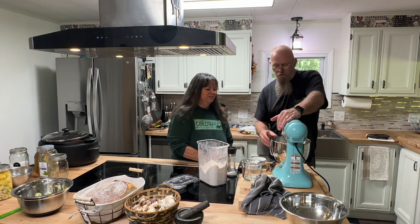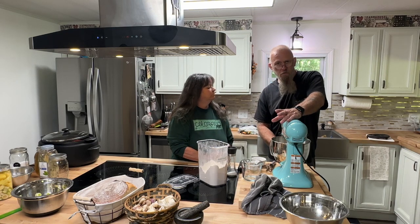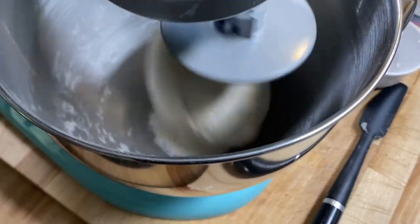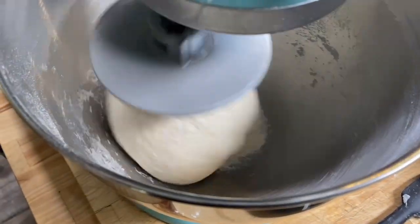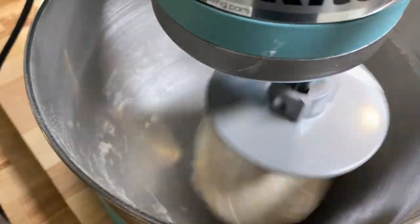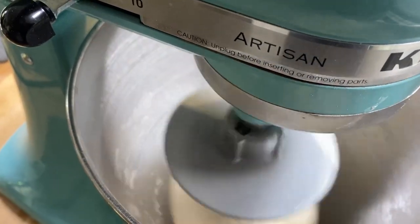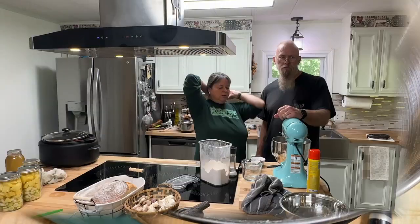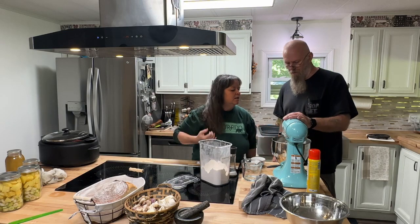So now what we're going to do is let it knead for about 3 to 5 minutes. And we'll come back when it's ready. Yep. We'll be right back. You can see how the dough is not sticking to the sides. It may stick a little bit to the bottom. As long as it's really not sticking to the sides, that's about the right consistency.